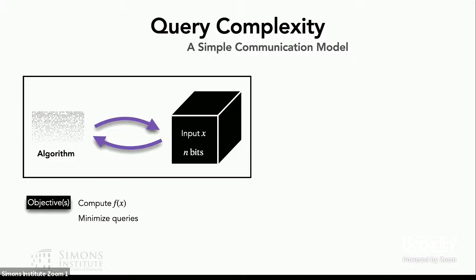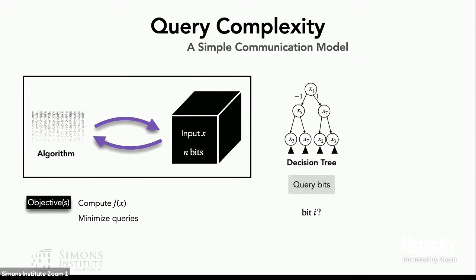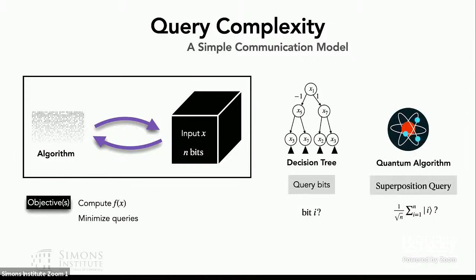There are two types of queries that are quite useful. The first is you can query bits of the input. You can choose them at random. What this gives you is exactly a decision tree. You first query bit x1, depending on that bit, you choose another bit you query, and so on. And this can be a randomized decision tree. The second type of query, you can query input bits in a quantum superposition, and the black box also gives you an answer in superposition. You don't need to really understand what this means, but this type of query exactly captures what a quantum algorithm does. So it's quite useful to understand them.